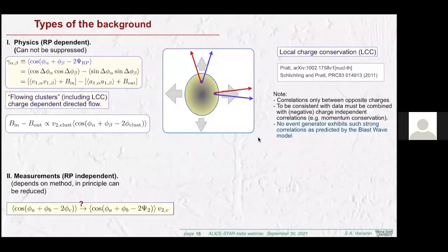What kind of background? Just a little bit more detail on the background, because it might be important to understand the results, which I'll discuss later. There are two types of background. This one is just related more to the technical measurement, and it's not that important for the data I will discuss today. Also, it is very important, for example, and basically invalidates all measurements done up to now in small collisions like CMS results and even STAR results.